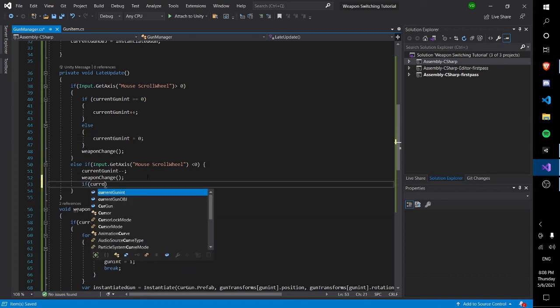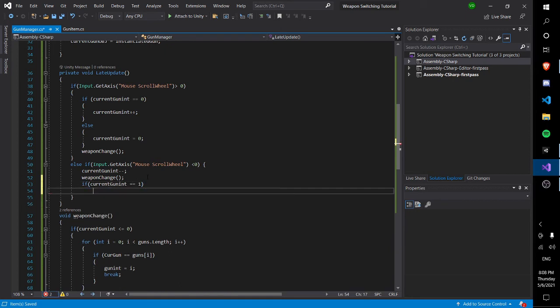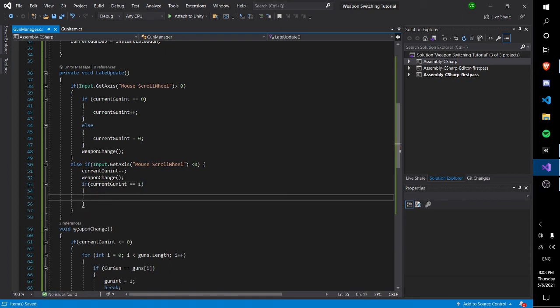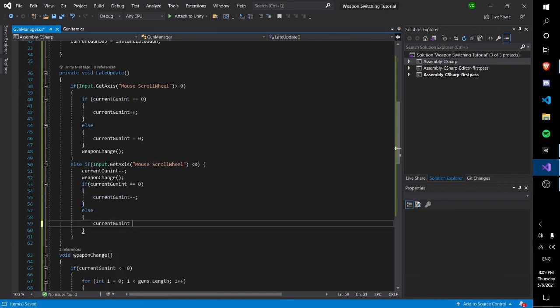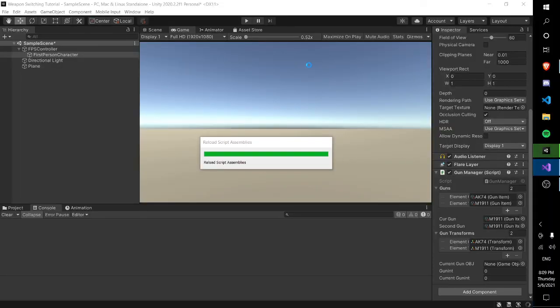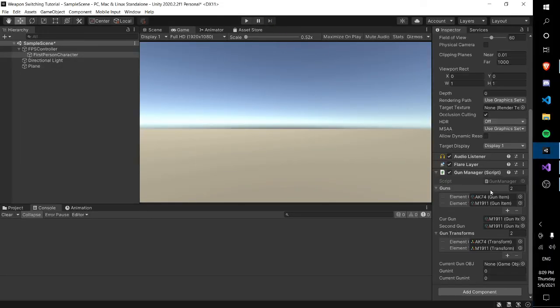So if currentGunInt is equal to 1, then currentGunInt minus, else currentGunInt. Because there's only 2 possibilities. If there were 3, we'd do something different, but since there's only 2, it's only 1 or 0, right?